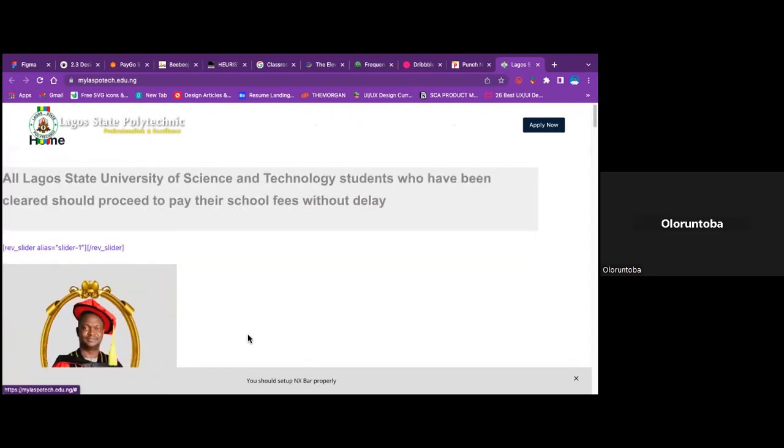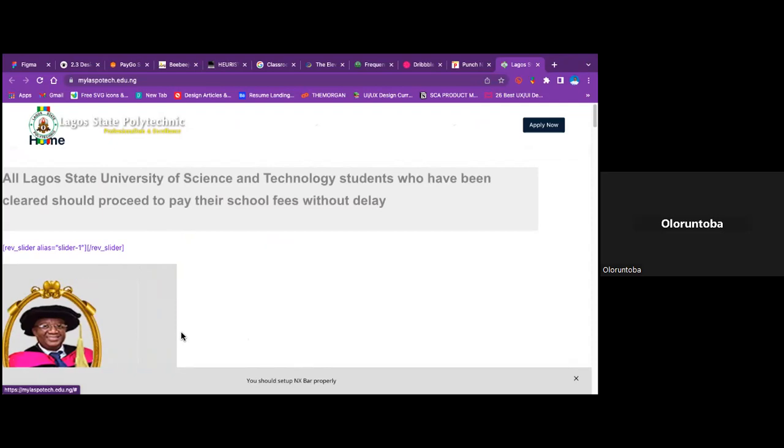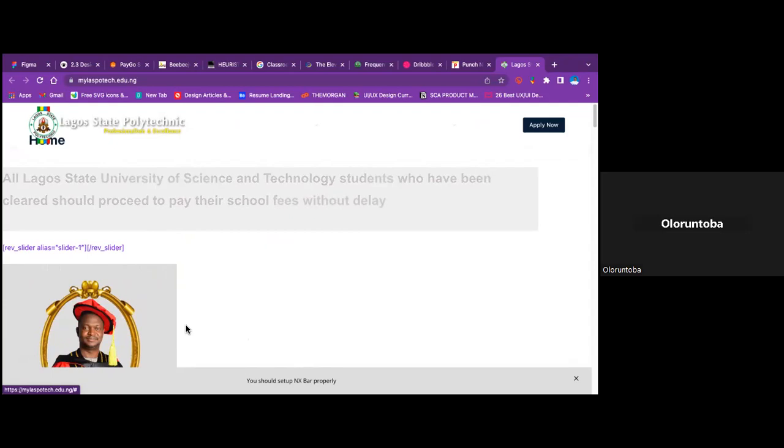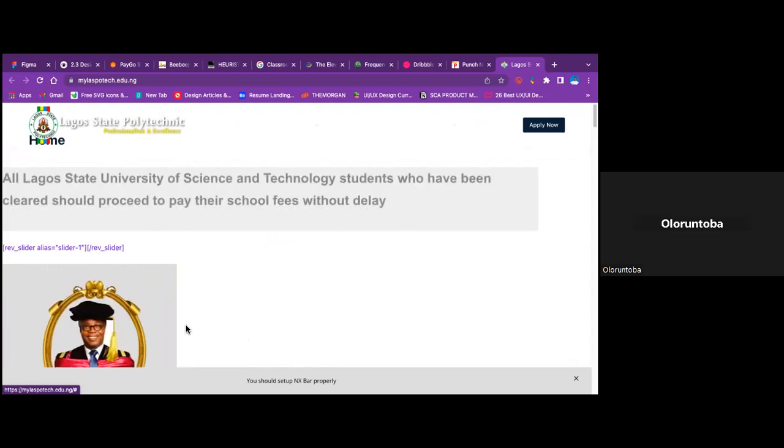The code is still showing. That's the rev underscore slider, blah, blah, blah. And also, the top, the header of the website has gone white. We can't see what's there, only if we start putting our cursors to start finding them, which is not supposed to be so.